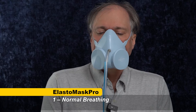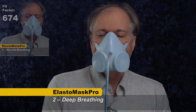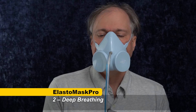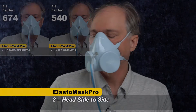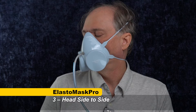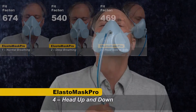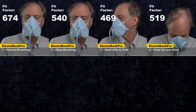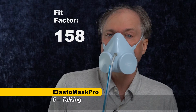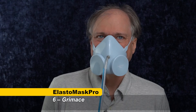This is a full eight-exercise OSHA fit test with different exercises to test the mask when it's used in different ways: normal breathing, deep breathing, and head side to side — because that actually adjusts the way the straps fit on your head. The movement of your head tugs on the strap that goes around your neck, and the same thing happens when you go up and down. Next is one of the hardest ones: talking. It changes the way your face fits inside the mask, and it really stresses it, as you can see from the score.